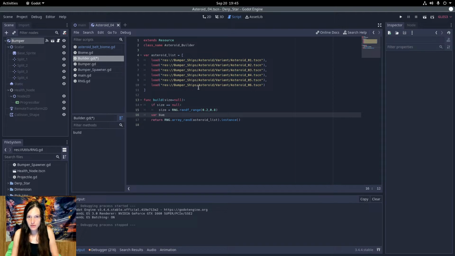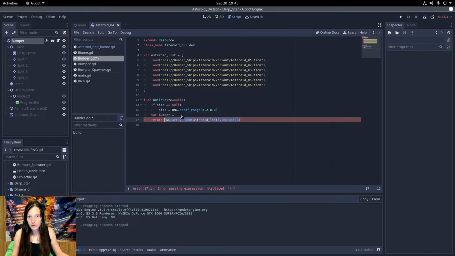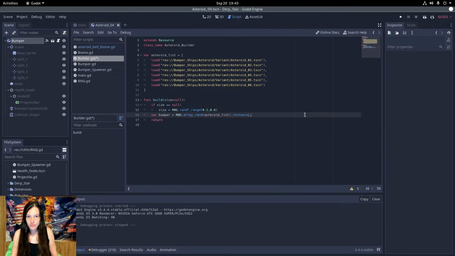Then I'll set the bumper equal to the instance of the random asteroid, and then I'll call set size and pass the size. And then I'll return the bumper.